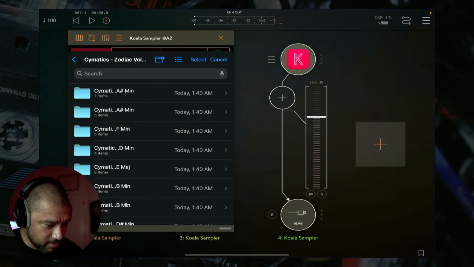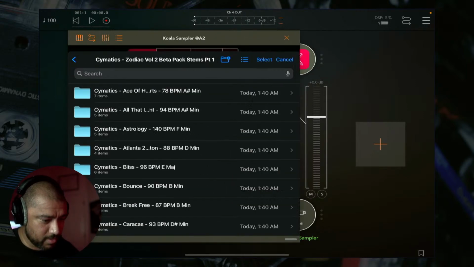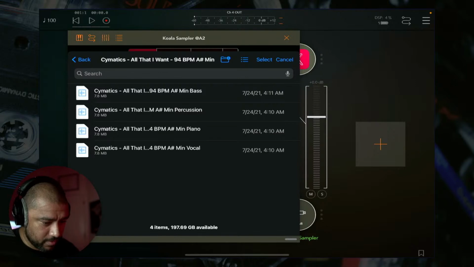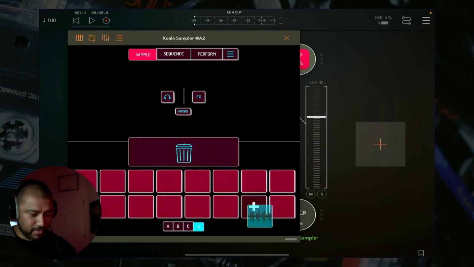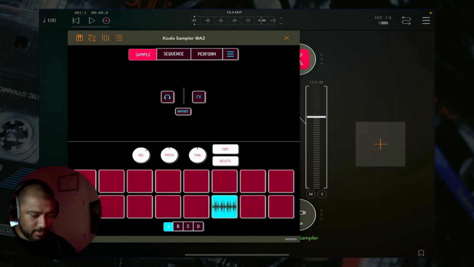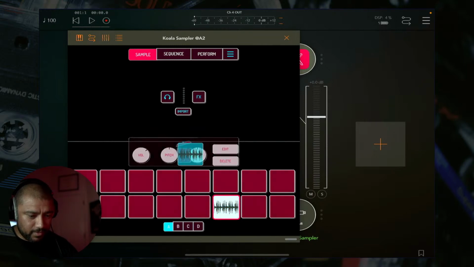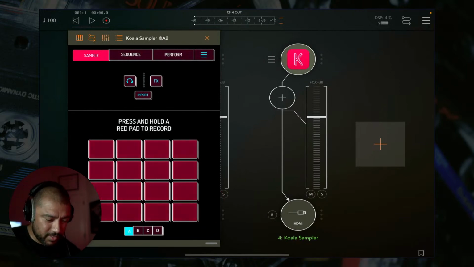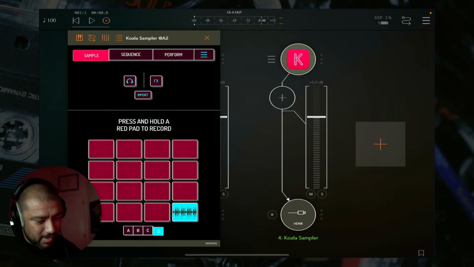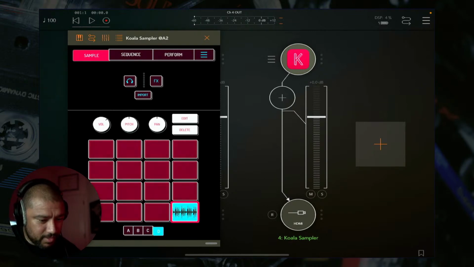So let's see, it was this one. I can't read that. And it was this piano. So let's load that up. That's not where I want it, so I'm gonna move this to a different pad. So I personally always like to load stuff in the last bank, and then chop it up. And when it gets chopped up, it loads it into the first bank. That's just how I like to do it. So let's edit this.